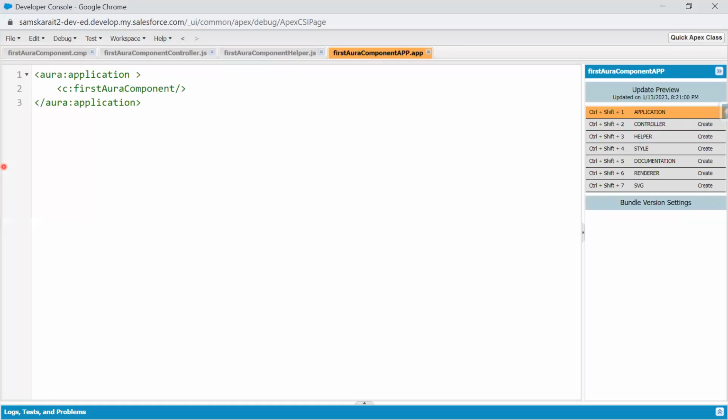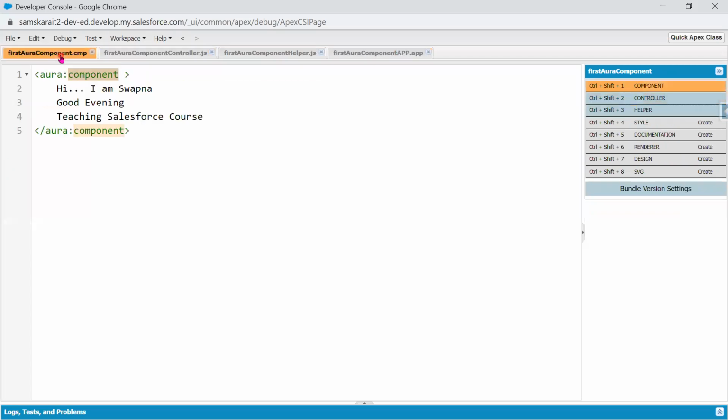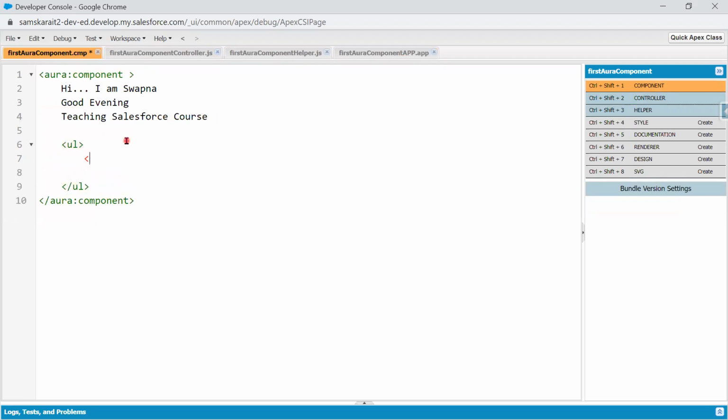For example, if I write another logic, you can use HTML tags here, no issues. In Aura also, you can use HTML tags.